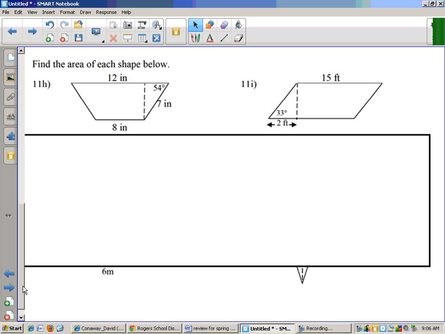Okay, back up front, guys. Shh. So once again, we're now looking at a parallelogram, and we're going to have to find the height. And once again, we're going to need to use trig. So trig up here to find h, we're going to use sine. So sine of 33 degrees is equal to opposite, which is h. I'm sorry, we're not going to use sine. This is adjacent. So we're going to use tangent.